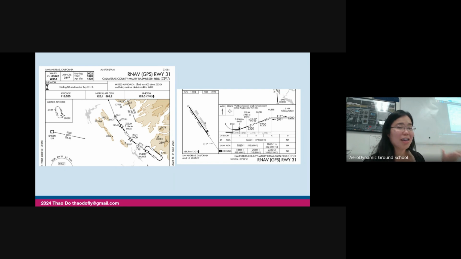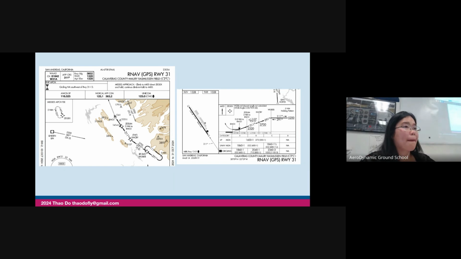Oftentimes I have to be directly above a runway before I even see it. If you are navigating terrain, mountains, what other reasons would you fly IFR on a perfectly good day? Winds calm, 10 statute miles visibility, clear below 12,000 feet. Christian? Keep proficiency. What else?